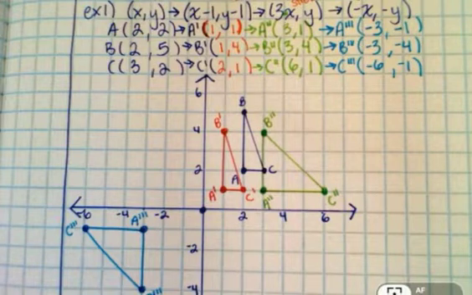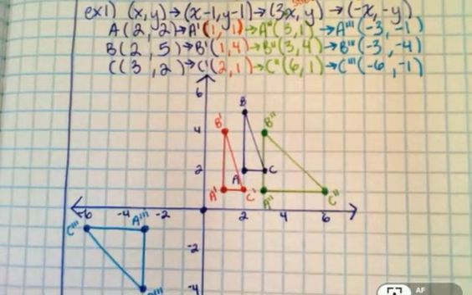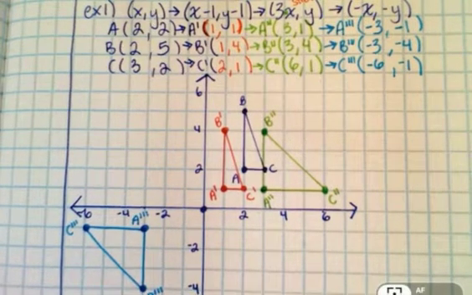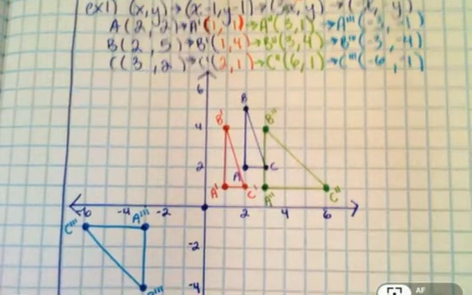The most important thing that I can tell you is that it is really necessary almost in every case to do this process, because otherwise it's really difficult to keep track of all of this. The only exception is if you're doing translations and reflections over the axes, because for those you can really do them just by looking, but for the rest of them you do need that coordinate notation.